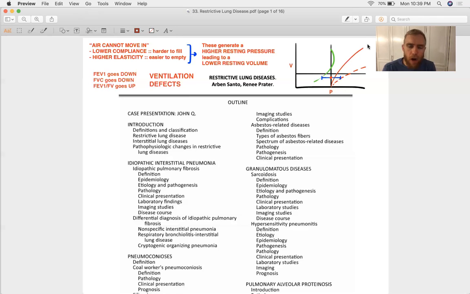All of the volumes across the board are lower in restrictive lung disease. And if you order spirometry, you see that your forced expiratory volume in 1 second is going to go down, and your forced vital capacity is also going to go down, but the ratio of these 2 parameters is going to stay the same or go up. And so that's your differential between an obstructive and a restrictive lung disease. Remember, spirometry is typically going to be one of the very first tests you order, especially in a primary care setting of patients complaining of shortness of breath, dyspnea.